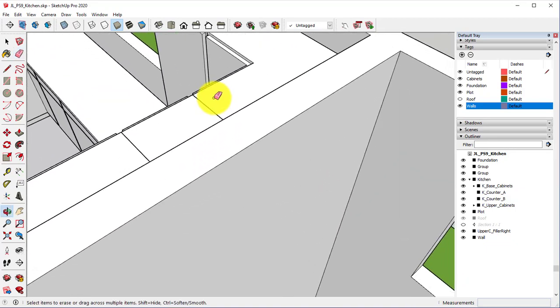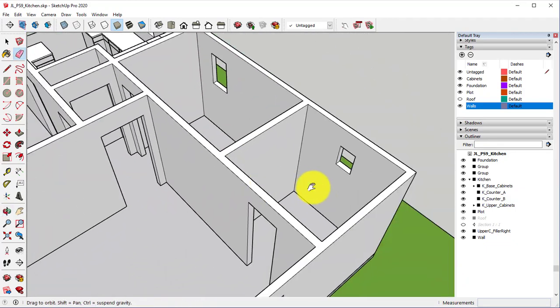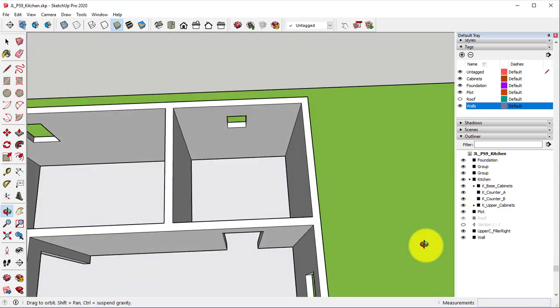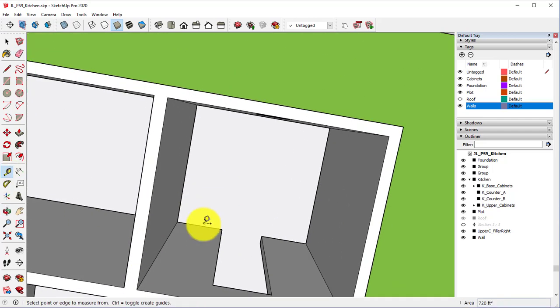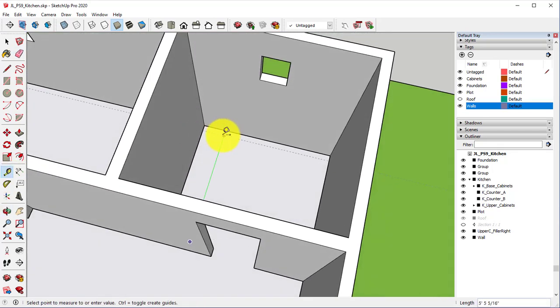Now let's go ahead and take a look at our closet and get started with the closet. So this closet is roughly 5 foot 8 inches, almost 9, deep, and then 6 foot 2 inches, 3 inches wide.